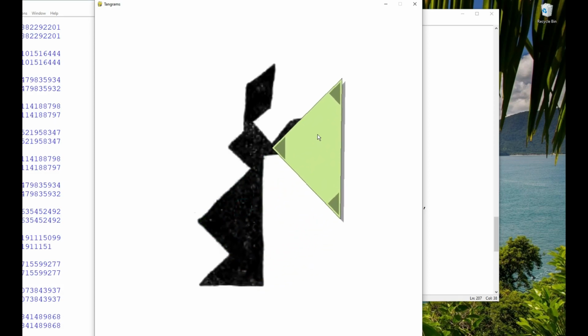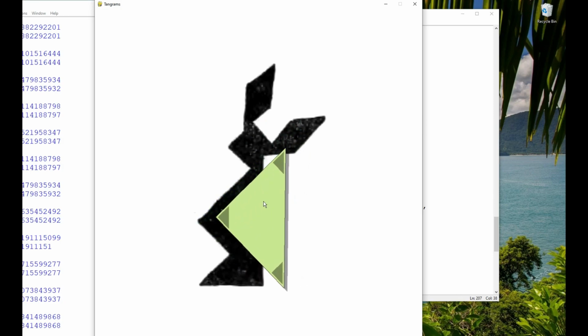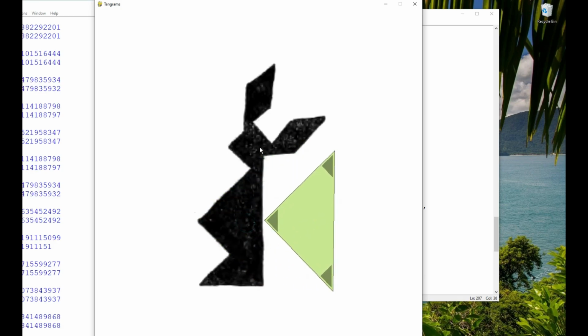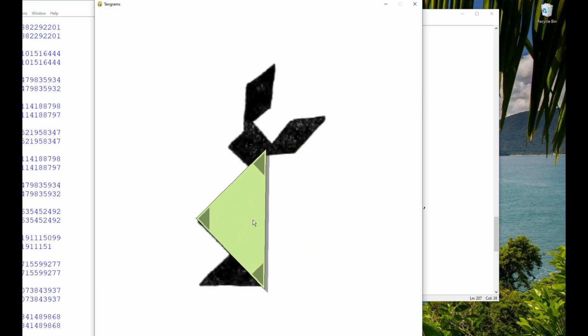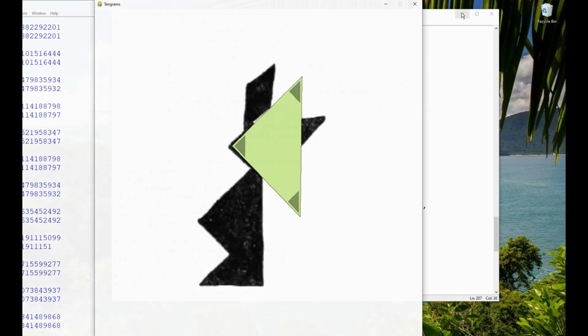I'm not really thinking about building a game structure around this. I am just thinking about sort of the mechanics of doing the tangram puzzle itself. And this isn't necessarily the right size for my pieces. My pieces look a little big, but it just gives us the idea of what we're doing here.